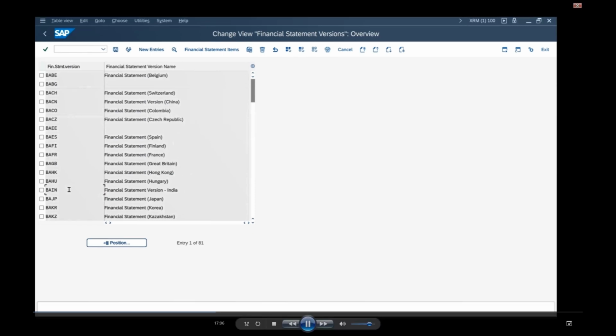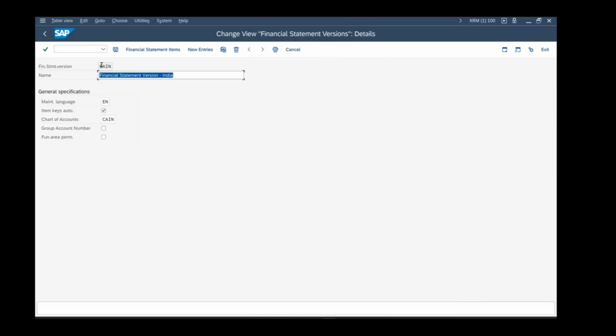If you double click on it, it shows the name of our financial statement version, then the language in which we created it, then the chart of accounts, meaning the chart of accounts from which we assign the GLs into this financial statement version. Then we click on financial statement items.